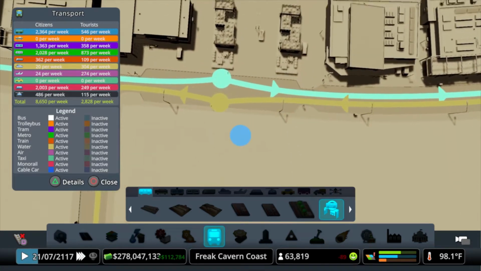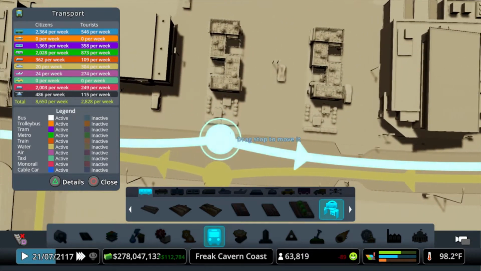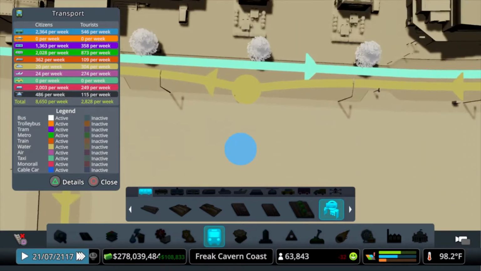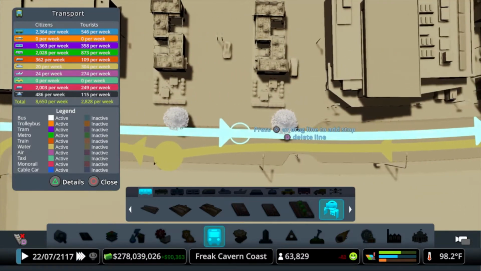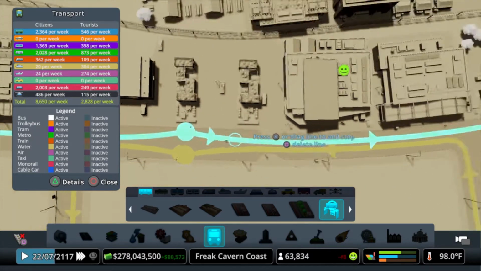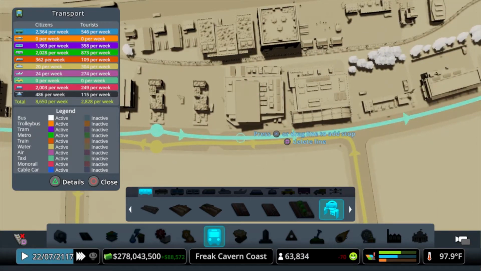To delete one particular stop, you once again get that big circle over the stop and just hit square, and it goes away. And then to put a new stop into an existing line, just go to where you want it and hit X, and then it'll replace the line. So that's how you manipulate lines. They're really easy to move around.